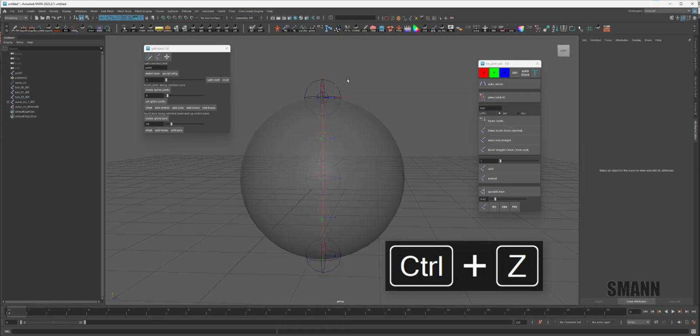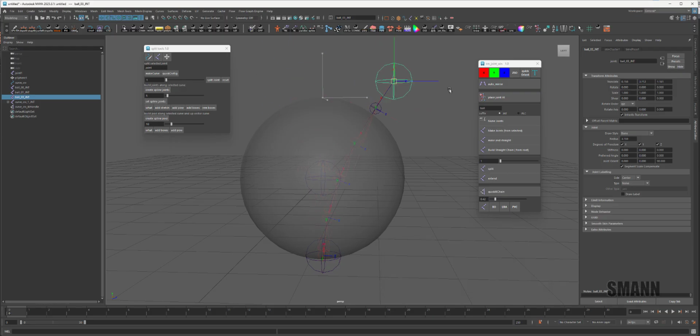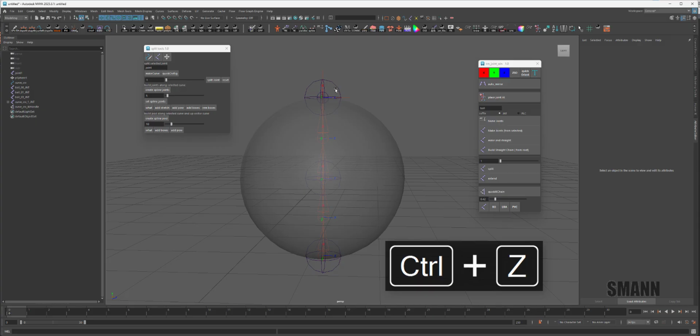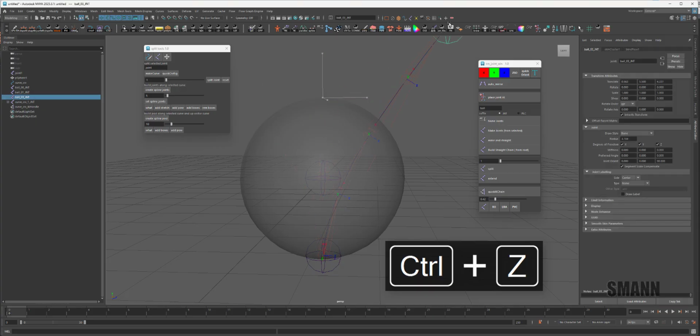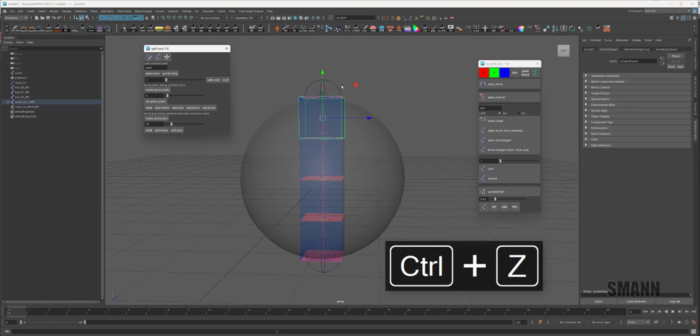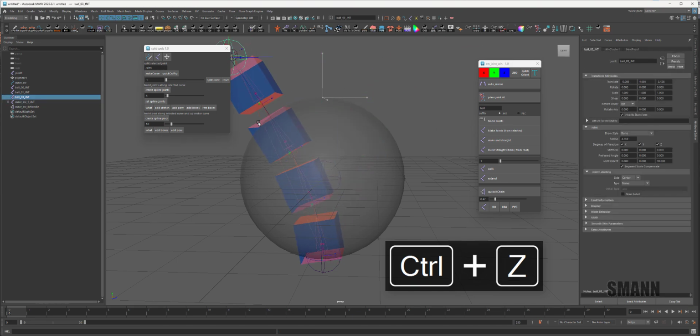Okay, good. So you see that the curve is moving that IK around. I have a little thing here called add stretch. I'll show you what that means in a minute, but now I can stretch this around and it'll follow the way I want. And then I'm going to add some boxes here so you can see what it's doing, right?